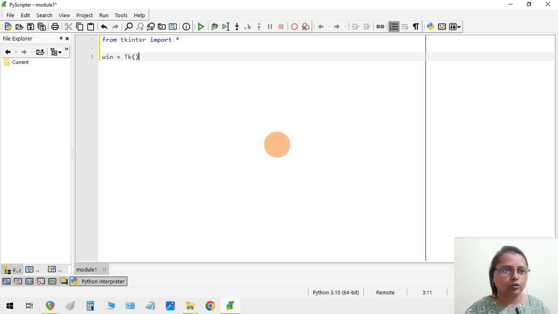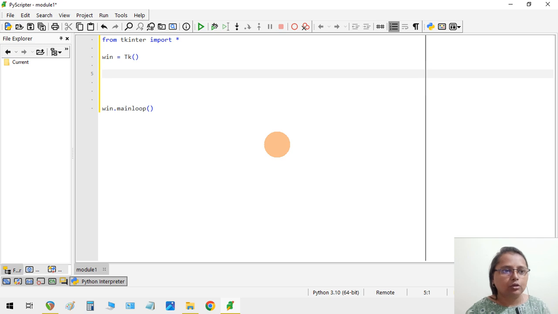Now we don't need to use the alias of the tkinter library because we have imported using the from function, and we have used the star to import everything from it. Now create a main loop. Okay, that's it. Now the widgets will get added in between these two lines.